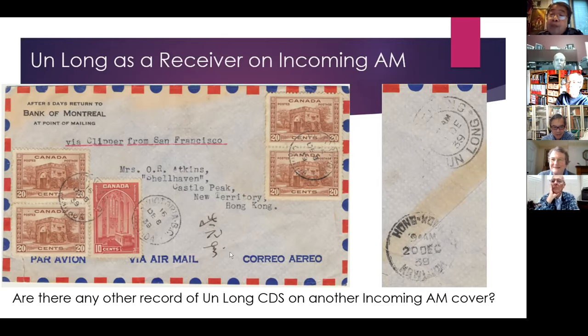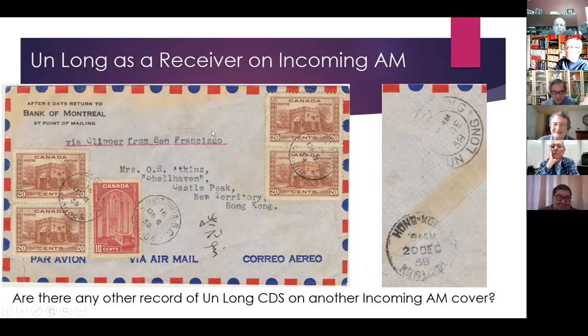So those are my three covers. For this one, Atkins, it's quite a big correspondence. I'd be very surprised if this is the only one. But it's very interesting, as we have discussed a while ago now.